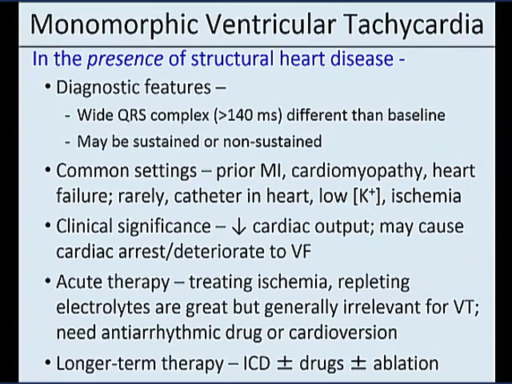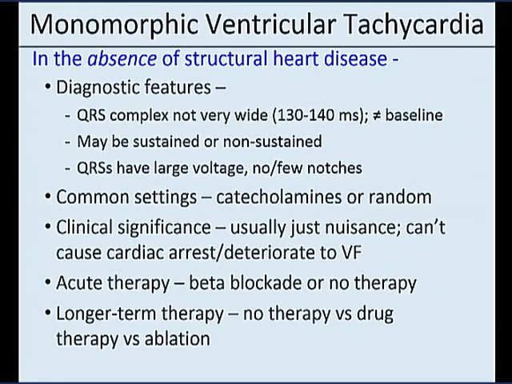These are significant in that they cause low cardiac output, and may cause cardiac arrest if deteriorating into VF, so acutely you need to get these people out of their problem. If you treat ischemia and replete their electrolytes, that's wonderful to do, but it generally doesn't do anything for their ventricular arrhythmia. You need some antiarrhythmic drug therapy, cardioversion, ablation, something like that. Longer-term therapy, most of these people are going to end up with an implantable defibrillator, maybe with some adjunctive therapies as well.